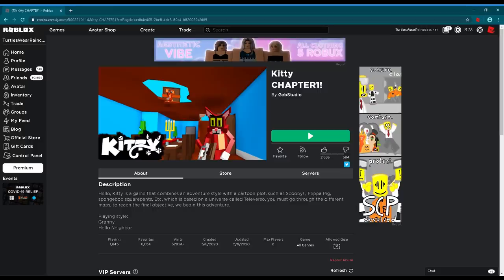Today we are going to be playing a brand new game. This game is Kitty and it's in chapter one. So this is a brand new game, guys. This game came out yesterday and it's by Gap Studio, who was the creator of the Granny game. So the description of the game says, "Hello, Kitty is a game that combines an adventure style with a cartoon plot such as Scooby, Peppa Pig, SpongeBob SquarePants, etc., which is based on a universe called Televerso. You must go through the different maps to reach the final objective. We begin this adventure." So yeah, it says it's like Granny and Hello Neighbor. So guys, we're going to get into this game and test it out.